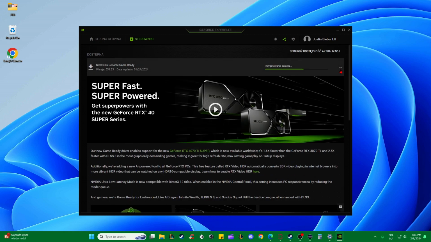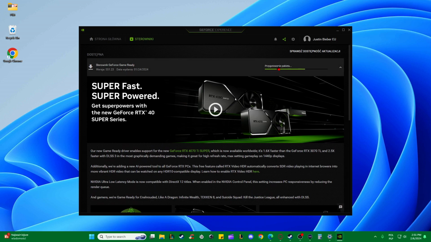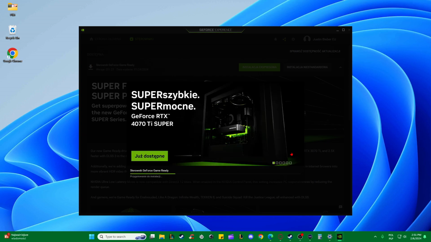Now when you click on it, you can also check some information about this update. And now it is actually ready to be installed. So we can click this default installation process. We have to click yes if the additional video pop-up appears. And now it is actually installing the latest drivers. Now you'll have to follow the on-screen instructions, and that's all.